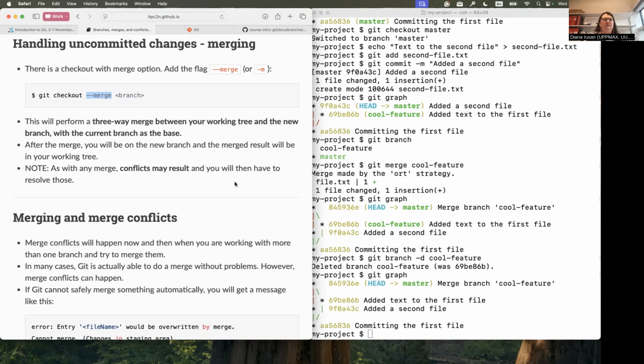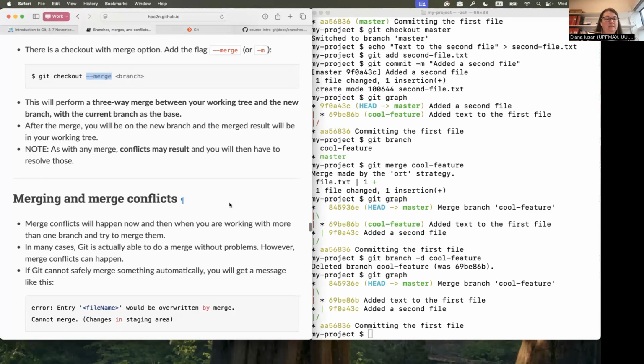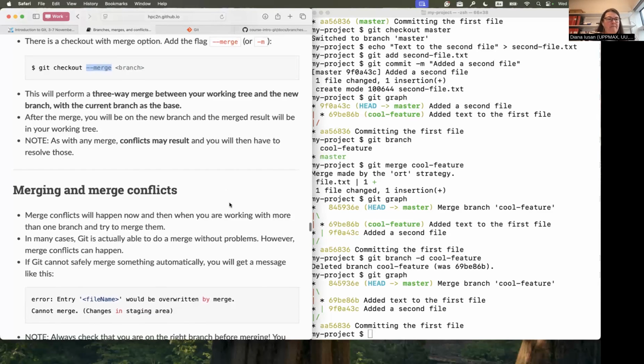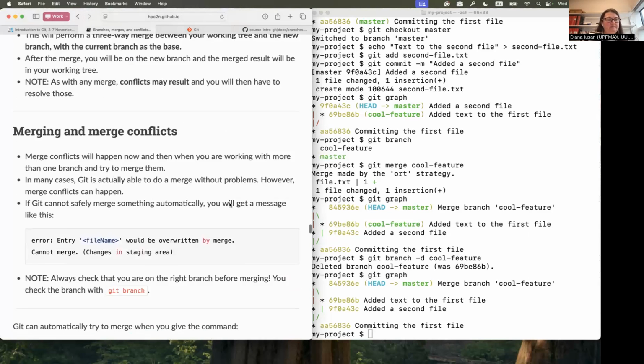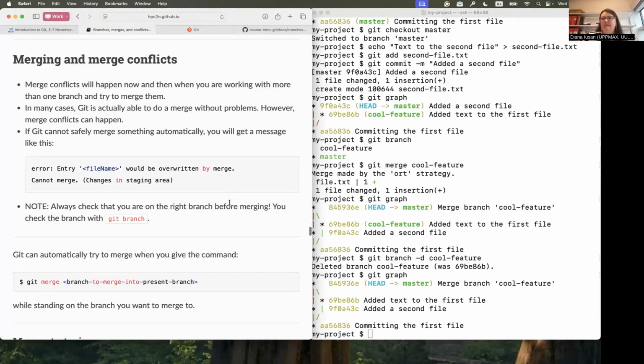So after this checkout merge, you will be on the new branch, and the changes in your working tree will be incorporated on that branch.